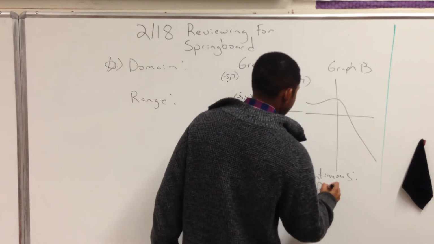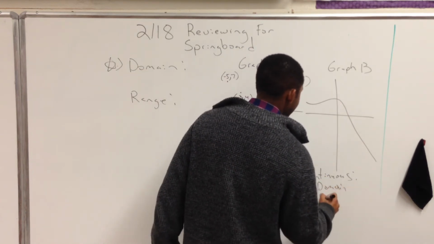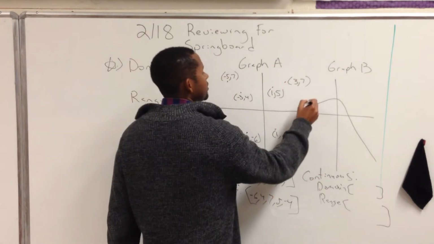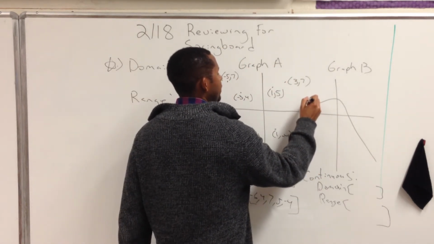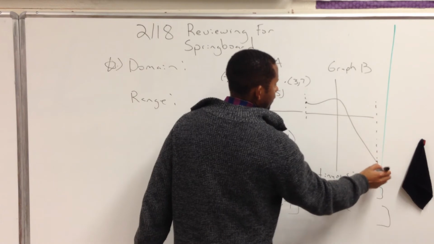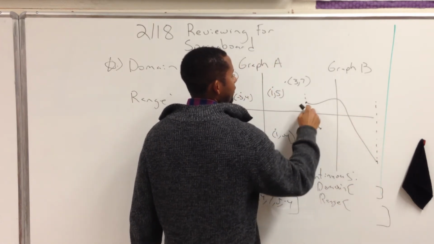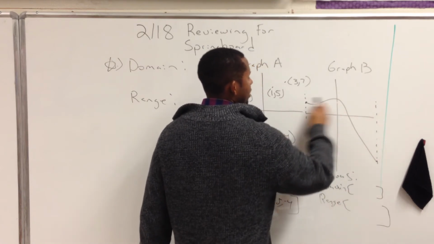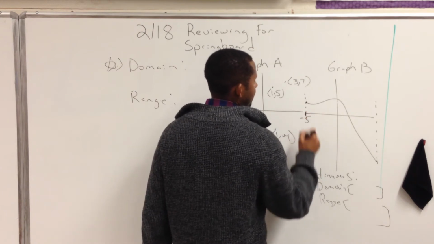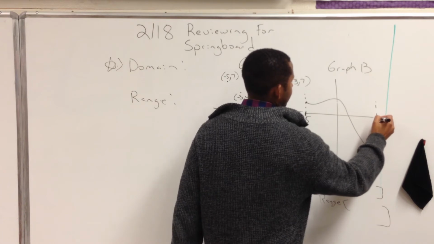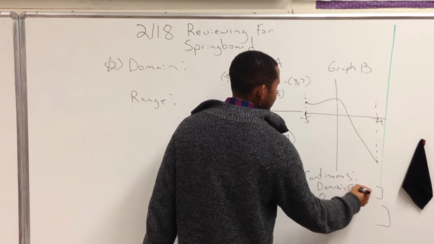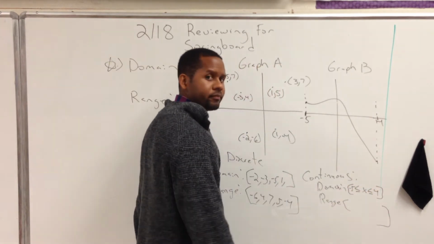Here, in the continuous, the domain and range cover all the points, right? So domain starts here. Here's my first point for domain, and I got action all the way to here. All my action happens between here and here, right? There's some part of the line everywhere between there and there, going the x-coordinate. So that's my domain. So let's say if this point was negative 5 on the x-axis, and this point right here, we'll say, is 4, right? X is everything that's greater than or equal to negative 5 and less than or equal to 4. That's my domain.